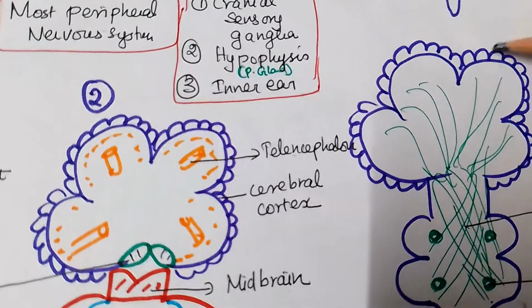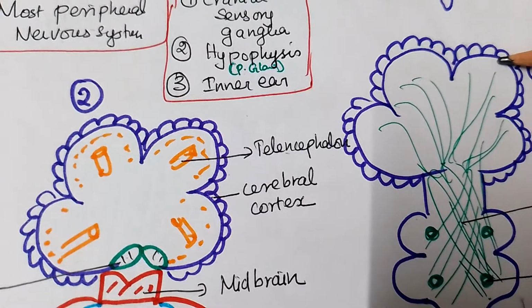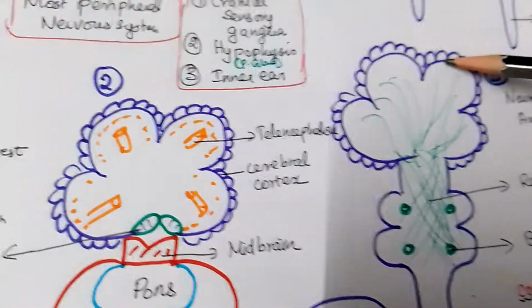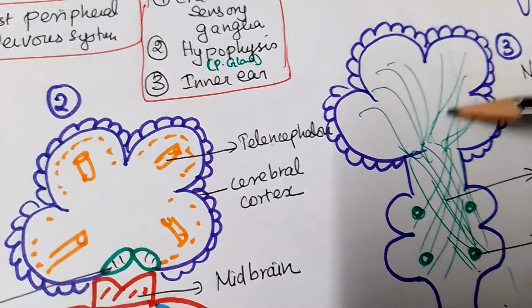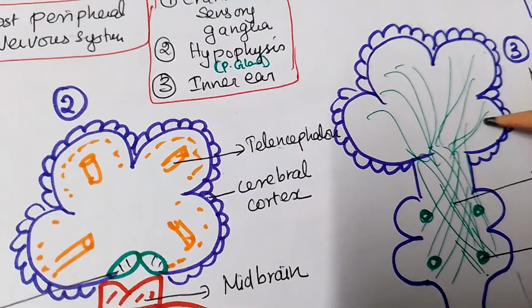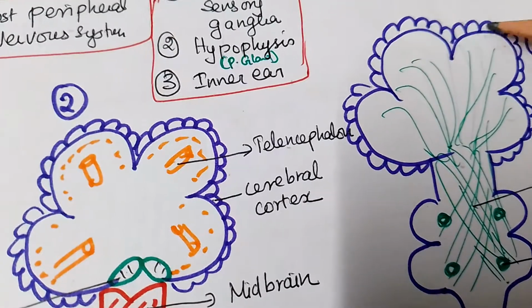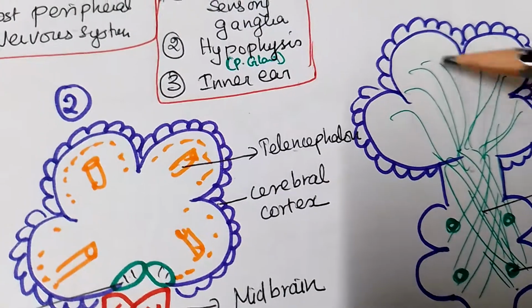Here the surface is called the gray matter. The gray matter is called the cortex of the brain. Why is there gray matter here? Here the neurons have a lot of cell bodies. So all these neuron cell bodies are present here. The cell body is present, and the axons are like tails. So many neurons are present, arranged in this area, and the axons are present over here. These neuron cell bodies form a gray color in structure, and the axons are going down.